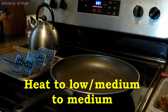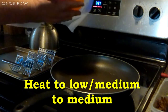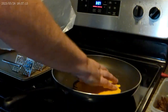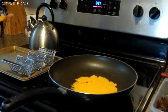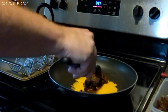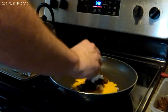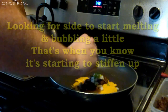And then once it's preheated a little bit, you want to take your tortilla, put it in one hand and take it off, and it kind of fell apart. That's okay. It's going to melt back together. And now you want to take your meat, put a little bit here in the middle, and then take your onion or whatever vegetable or topping you have, or if you just have meat, that's fine, and add a little bit on there.